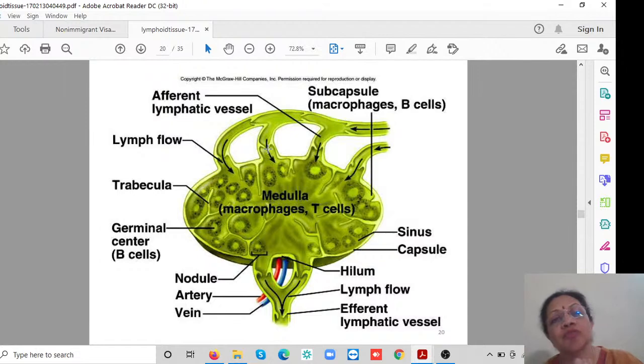So lymph always flows in one direction, from the most peripheral part, fingertips, toe tips, nose tip, your scalp, from all your periphery towards the center, and the lymph will only be able to flow in one direction, won't be able to return back. And as it goes more and more central, once it empties in the blood, the pumping action takes place and redistributes the lymph. Okay, so we have a capsule, we have a subcapsular lymph sinus, we have afferent lymphatic vessels you may or may not be able to see. We have trabeculae, which are extensions of the capsule which divide the cortex into further areas.